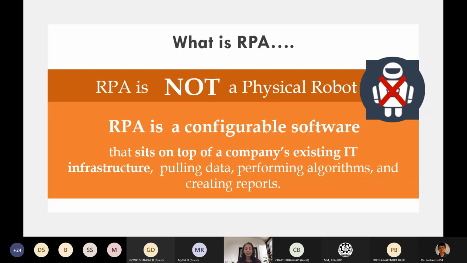So basically, the misconception is that if I am studying or exploring more about RPA, then I'll be able to develop a physical bot. No, it is not a physical bot that we are talking about here. It is a kind of technology that helps us in developing software bots.